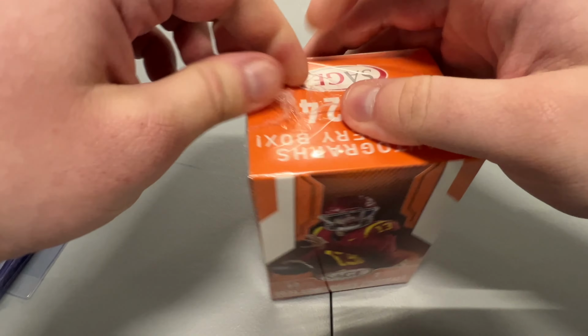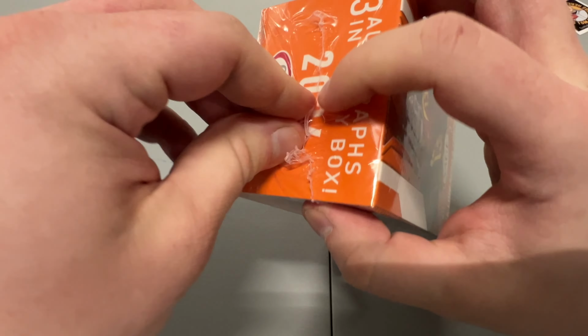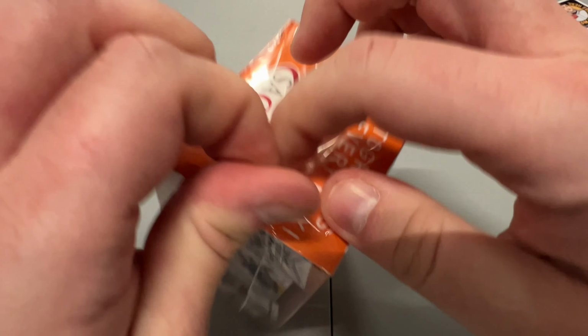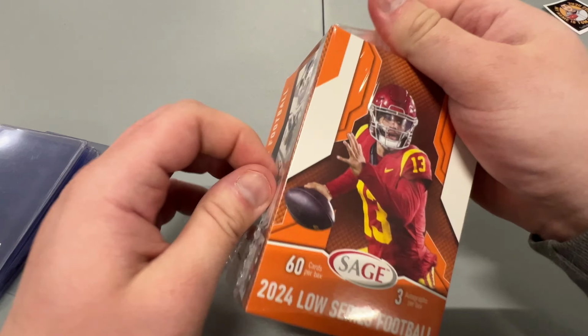Now, can I open this without such a thing? Is it going to be a hassle? I don't have my knife on me. I don't have my tripod with me. I'm woefully underprepared. You might see an edit while I struggle to open this box. Oh no, we did it. Okay.